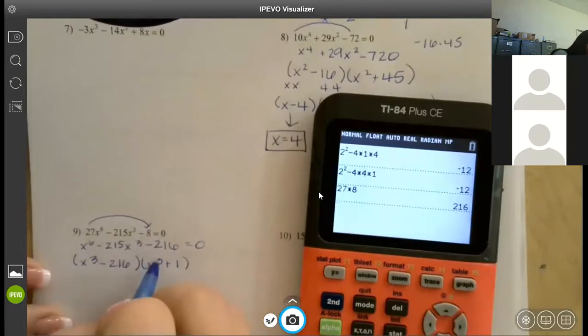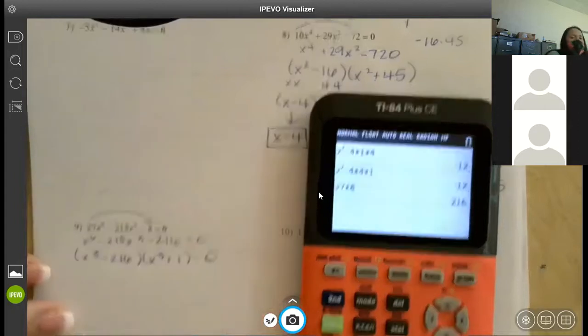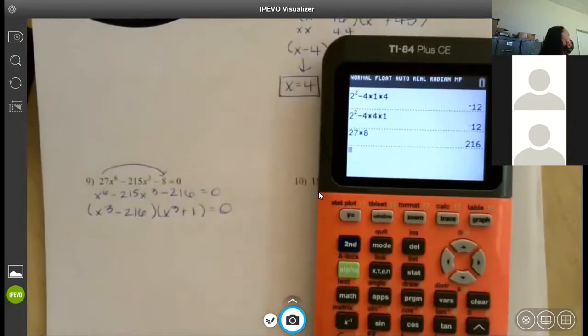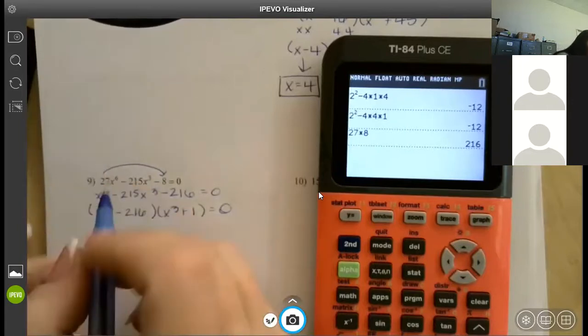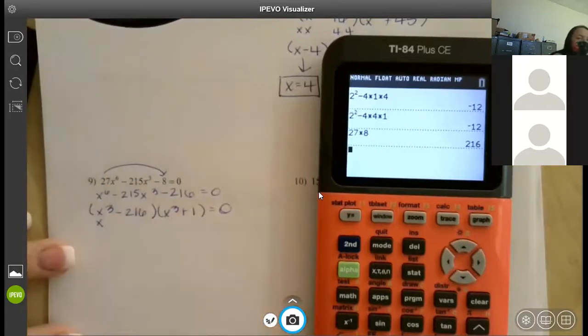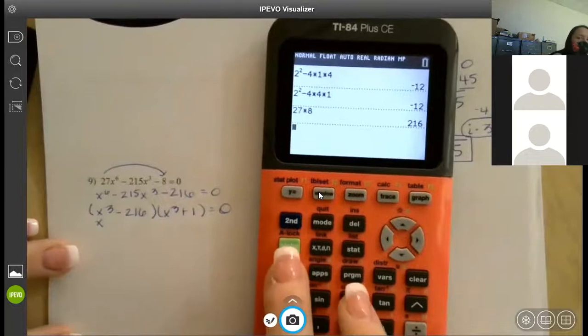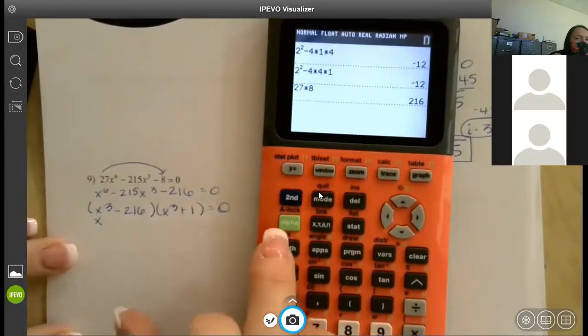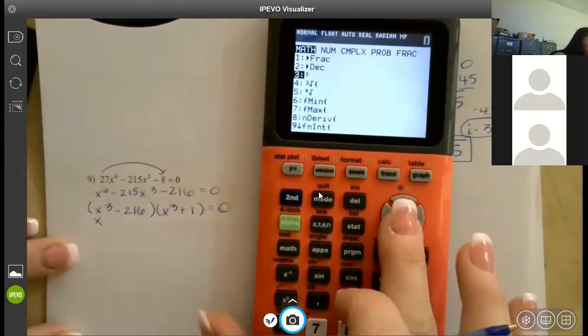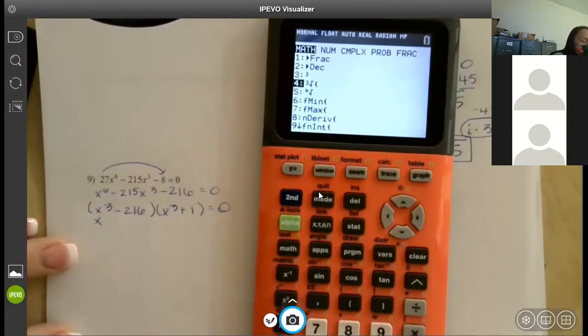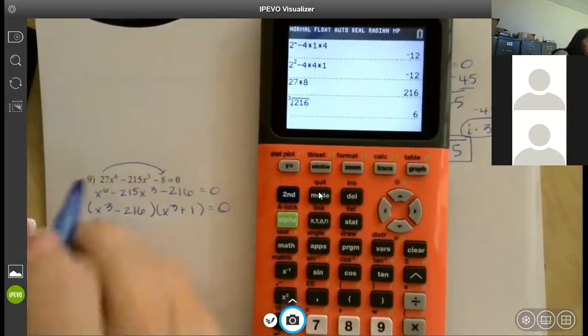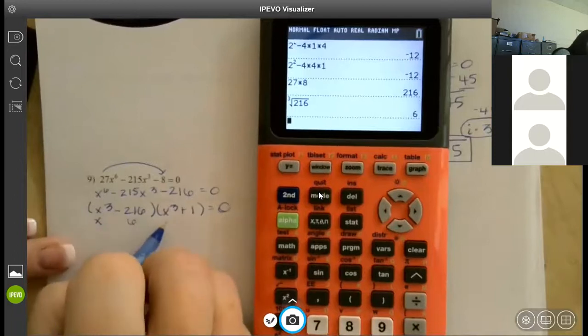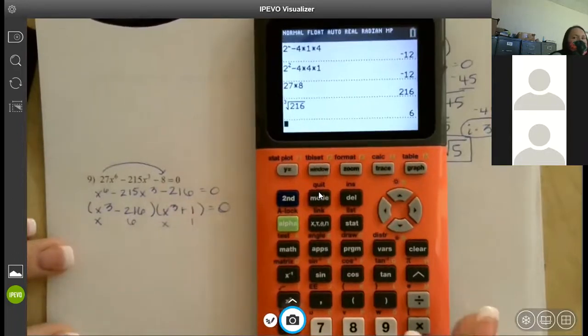and a positive 1. The difference in this one is that it made the cubes, which we did on the other page, okay? So this is going to be one of the longer problems. I'm going to finish factoring it, and then we're not going to solve it, okay, because it takes forever. So the cube root of x cubed is x. Remember, to find the cube root of a big number, if you don't know it, you hit math and number 4, and the cube root of 216 is 6. The other one is x and 1.